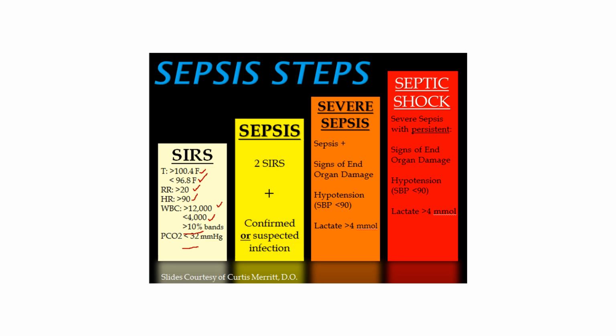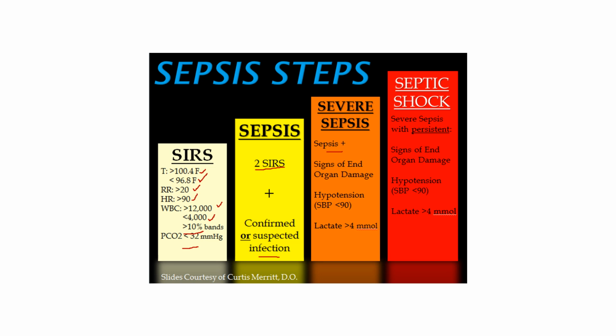When coming to sepsis, any two SIRS response with a confirmed or suspected source of infection. So there is a source of infection, either UTI or pneumonia or an intracranial infection or an intra-abdominal infection. There is some kind of an infection, okay, with two SIRS response. That's called sepsis. When do you call severe sepsis?